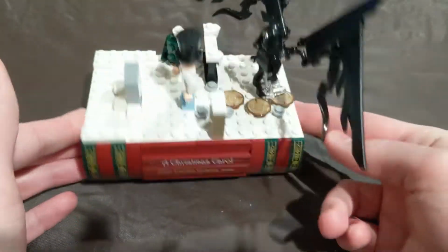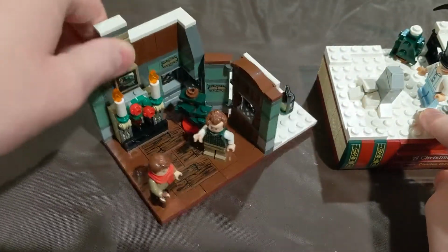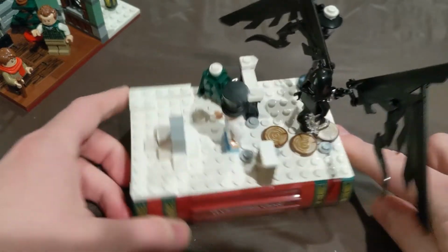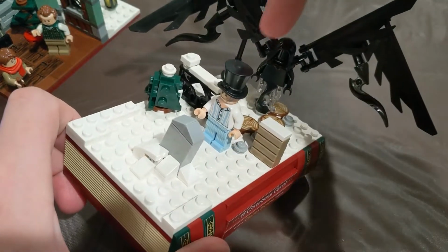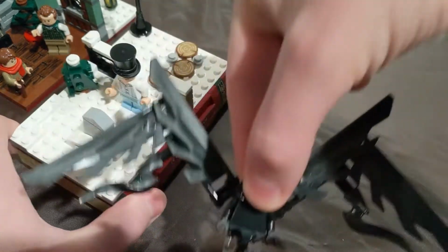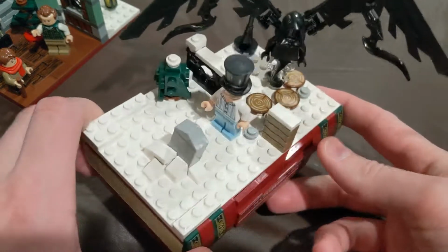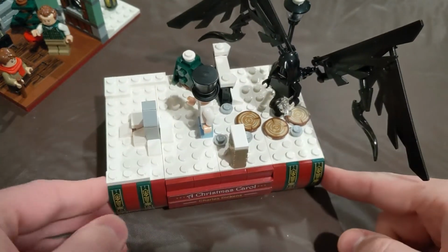I built a custom scene on top of the Christmas Carol book. So here's kind of what's left of the original, but then I modified it to create the graveyard scene in Stave 4 with the Ghost of Christmas Yet to Come, who I'm just really happy with how this turned out. But today I wanted to take this apart and do another scene, particularly one from Stave 1.